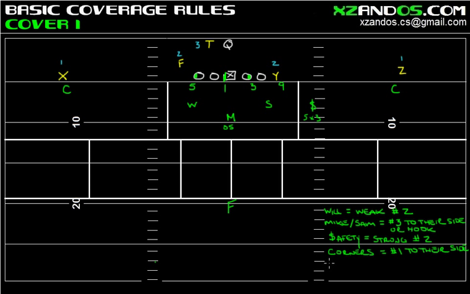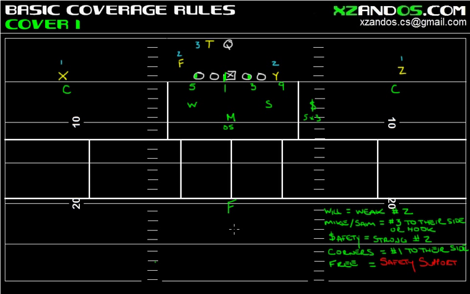And then our final player responsible for coverage responsibilities is the free safety. He is the reason why this is called a cover 1. He is our only safety support. He has a very big responsibility. Again, he gets to play center field.